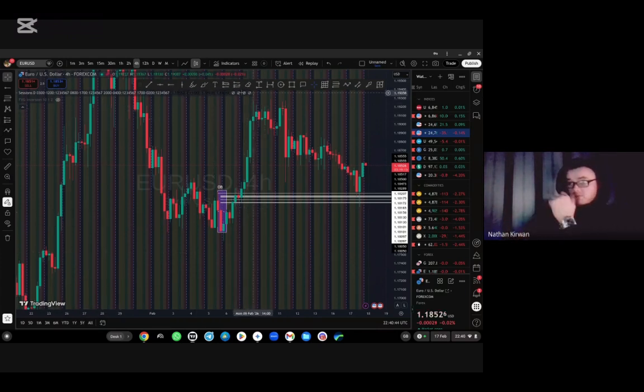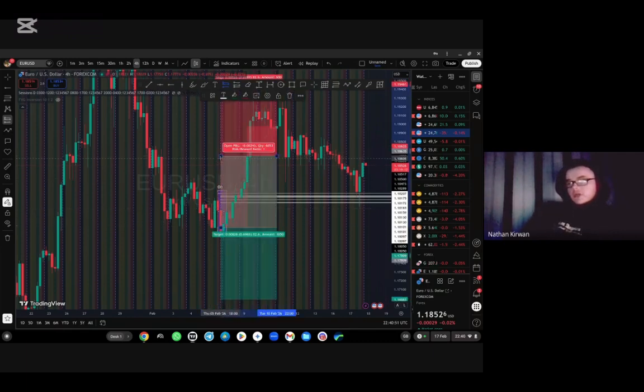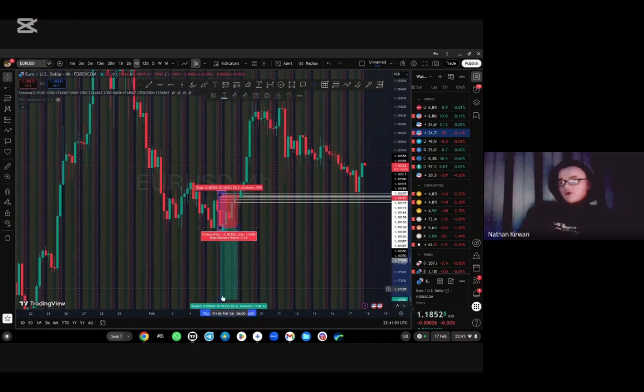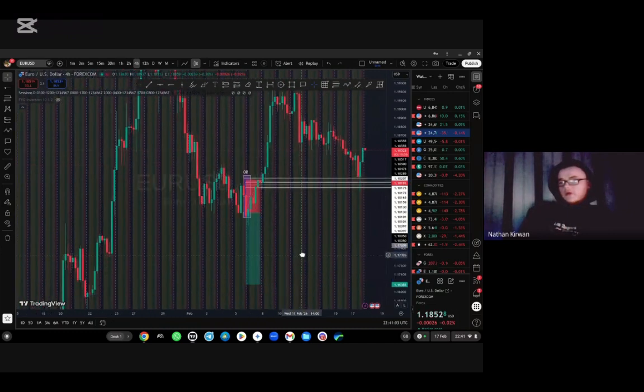But the reason I say that is because vice versa, if you're selling at the break of this and you have your stop loss, if you're selling at that breakout, traders will see that and say, right, I'm going to put my stop above this high, and I'm going to put my take profit targeting whatever it may be, this low.